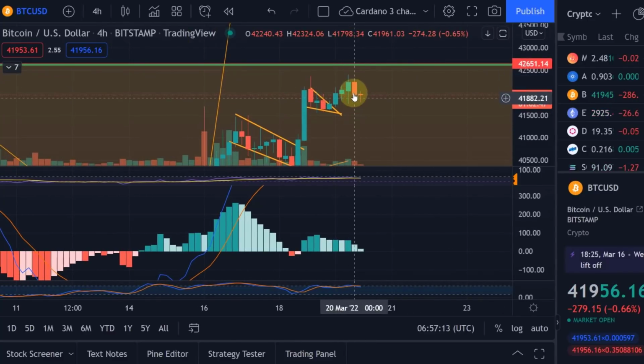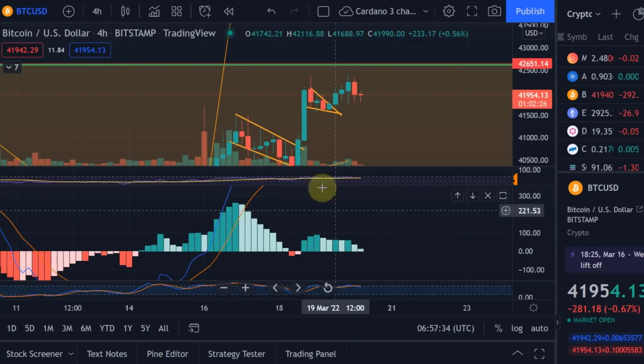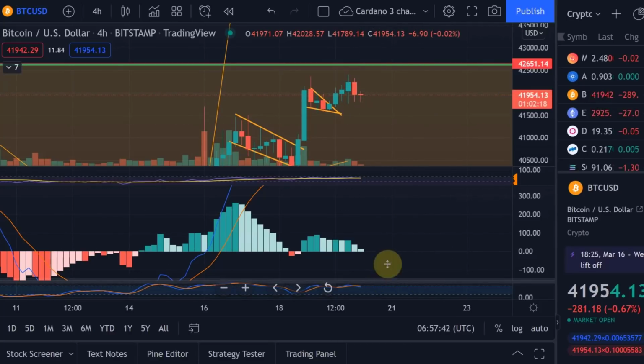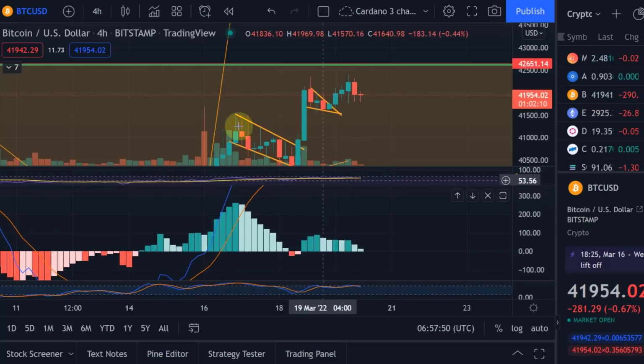So you've got this engulfing red candle where the candle body engulfs the previous candle body's price action, and this is a rather bearish sign. It shows the rejection from that 42.5k level, and on top of that, we can see the MACD probably going to print a bearish crossover. And if that happens, you can probably see some further price decreases. That would work very well with a 1 hour bearish divergence on the RSI. And also here, the stochastic RSI on the 4 hour was pretty much overbought, so it also seems to be heading further down.